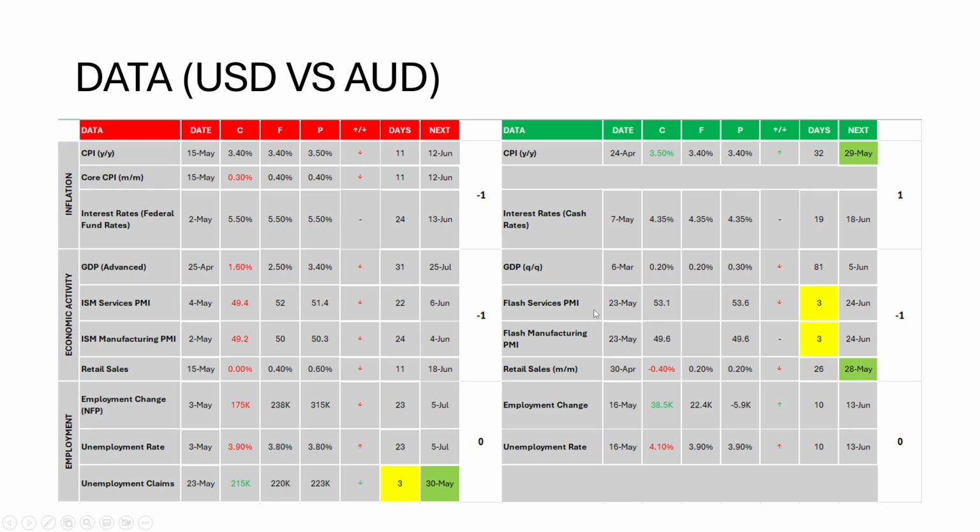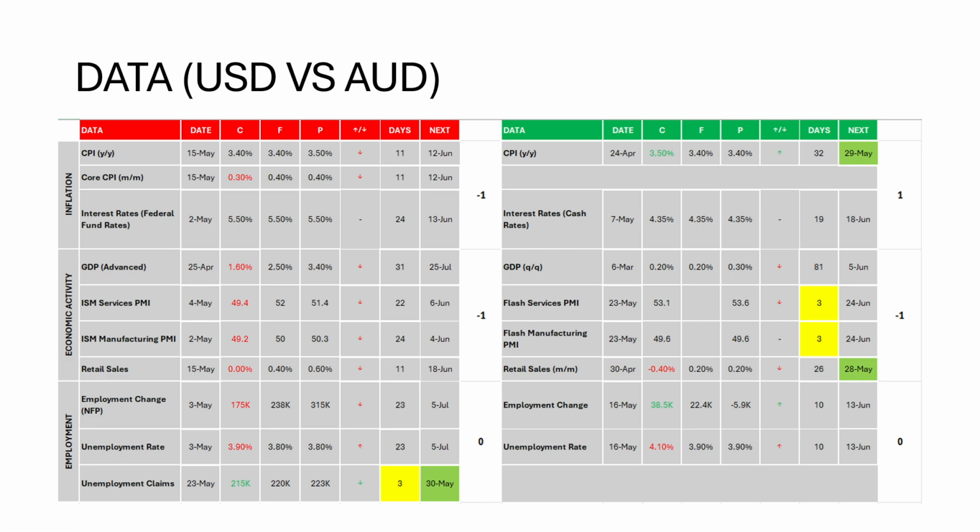For Aussie, we had PMI services and manufacturing, which were lower for the services, neutral for manufacturing. So it is overall negative on the economic data of Aussie. Positive on the CPI news that was a month ago. So basically we're kind of neutral on Aussie. We do know it's overall bearish though, or at least that's the long-term trend in my eyes.